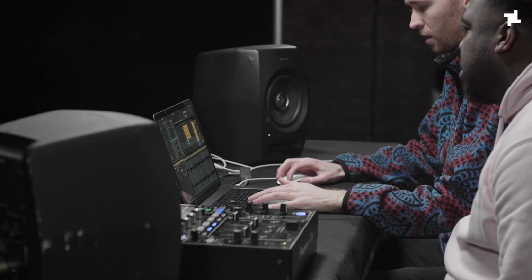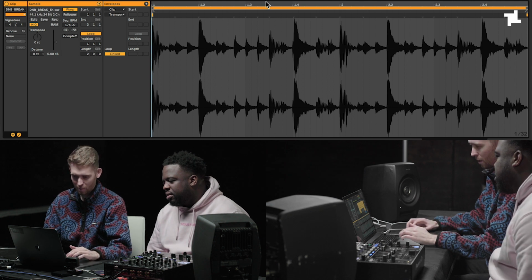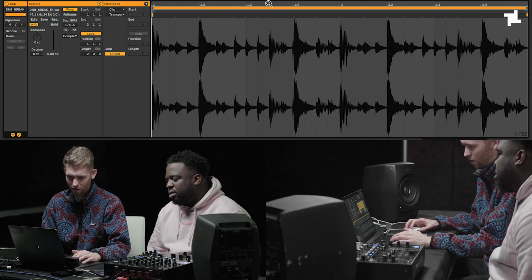All right, let's have a look at this break. Maybe just solo the break with the click quickly. Yeah, see, although this pack's really good, the breaks actually aren't completely true in time. When we started out, I think we'd just leave it as is and then go and play it out somewhere, and all of a sudden you'd realise, well, that sounds pretty wonky, doesn't it? Especially when you layer breaks as well, you get all this weird stuff not quite lined up with each other. You get weird phasing and stuff.